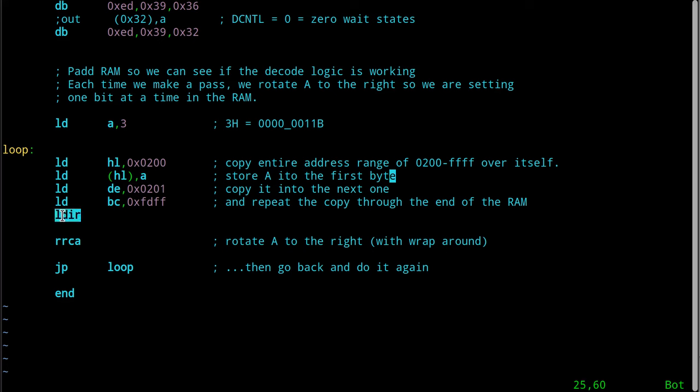Now, every time LDIR runs, I forgot to mention what it does to HL and DE. While it decrements the BC pair to see if it's done, I always thought of that as the byte count. Coincidental that the B and C register pair was used for that. Okay. It will also increment the HL after it does the read.